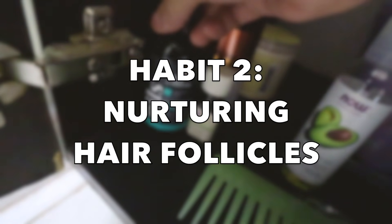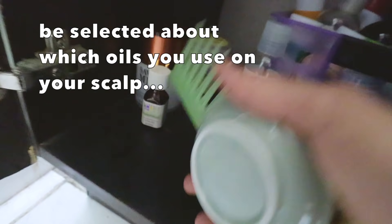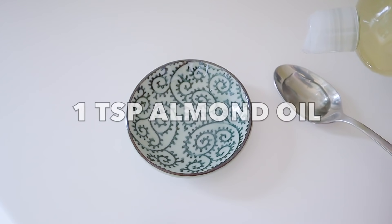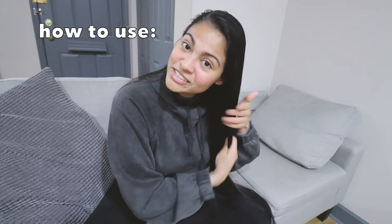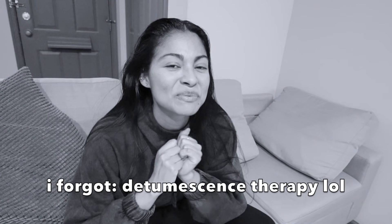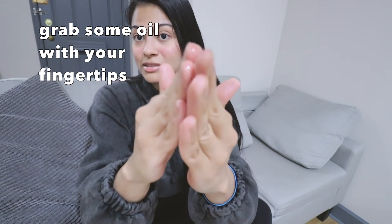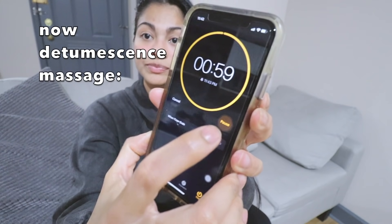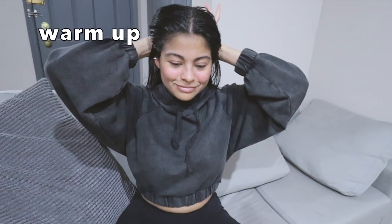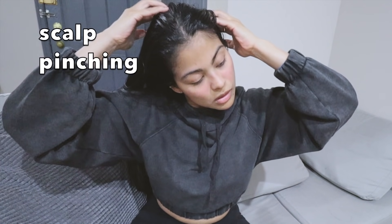The second hair habit to include in your nighttime routine to help reduce and control hair shedding is treating your scalp with rosemary essential oil. To make this, mix one tablespoon of almond oil with 10 drops of rosemary essential oil. The strategy is to use this rosemary oil along with the scalp massage already explained, to make the treatment way more effective. Studies have shown that weekly use of rosemary oil can promote hair growth and even reverse common hair loss in some cases. Rosemary oil can treat scalp infections like dandruff, reduce inflammation, and improve poor scalp circulation. Don't forget to sleep your eight hours so your skin, hair, and entire body can recover.